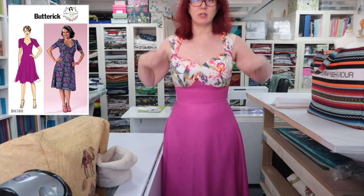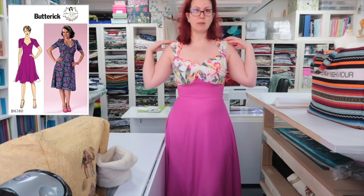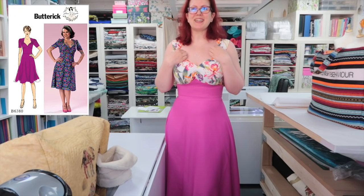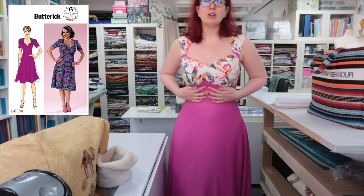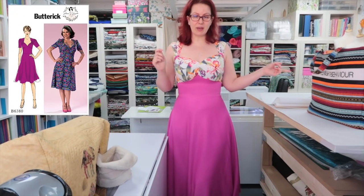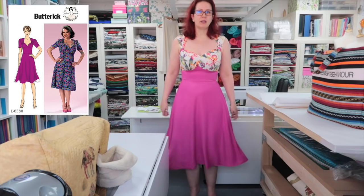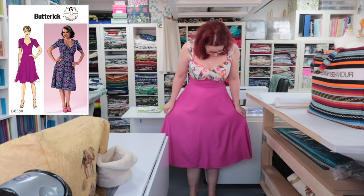This was really easy to do. Lots of you have been asking for a tutorial on how to clean finish the armholes on a sleeveless dress — I show how I do it in my sew-alongs like the 8577, and I did exactly the same thing here. Working out how to get the little loops in was a little tricky at first, but once I'd done one side I realised how to do the other side much more easily. I'm really glad I've used up the last of this fabric — I still have a good weird-shaped piece left that I could probably get the interior of a purse from.